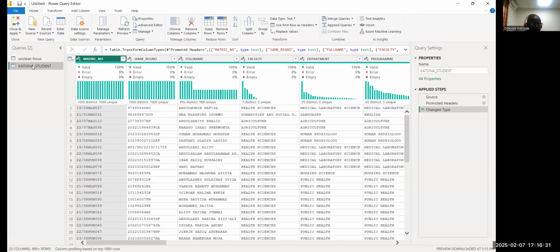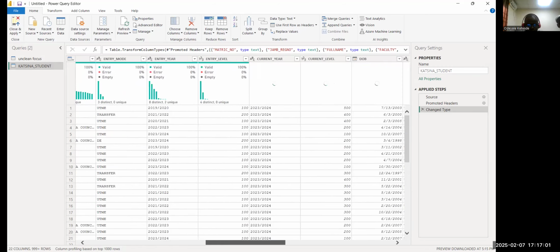So I have this Casina student data set. It contains how many rows? 1,000 rows and 22 columns. Another thing you can do with your data is, when you have a column with maybe uppercase and you want to convert it to lowercase, for example email.